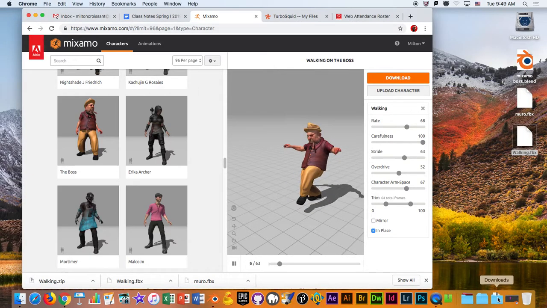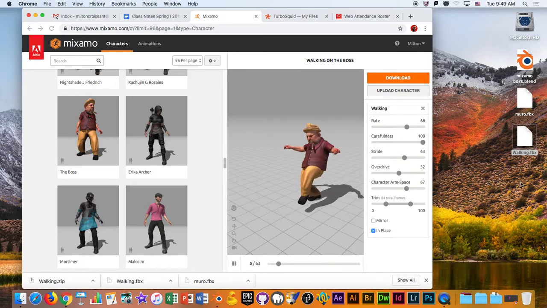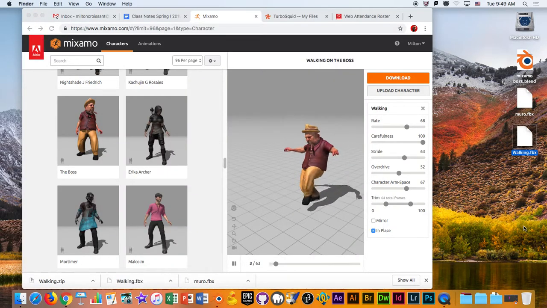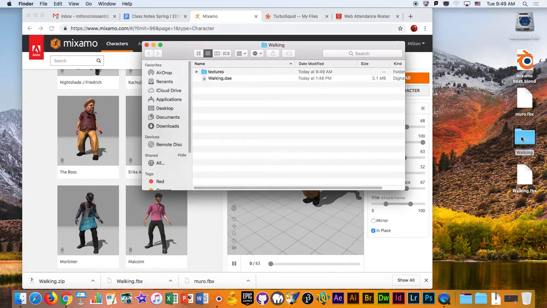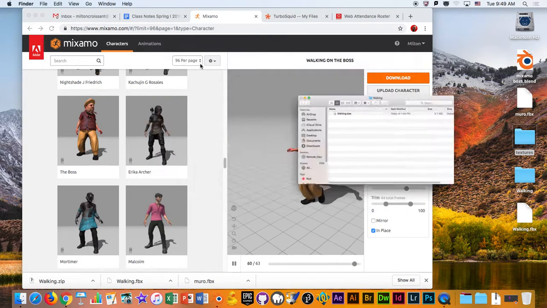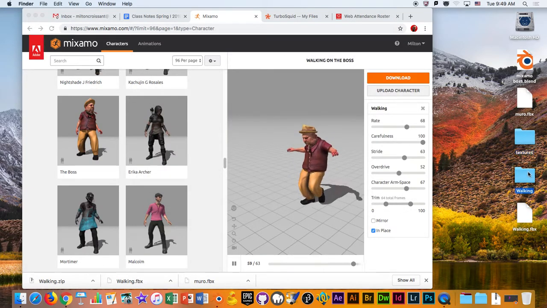So when I downloaded the Collada file, it came with textures. So what I'm going to do is drop that textures folder that came with the Collada file onto the main desktop.